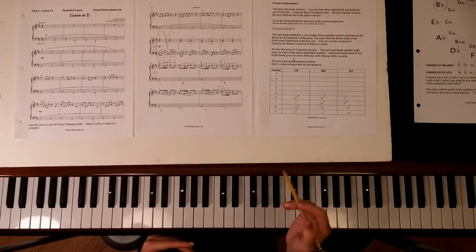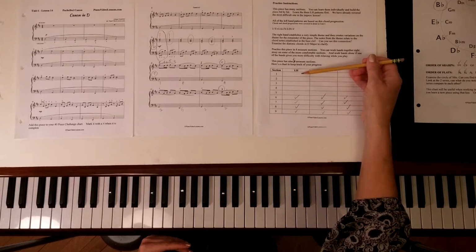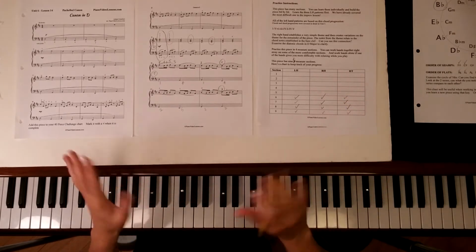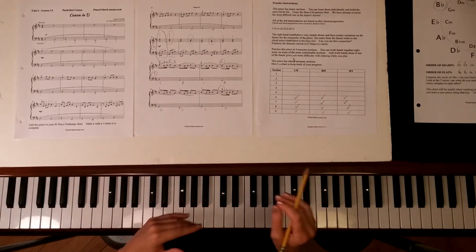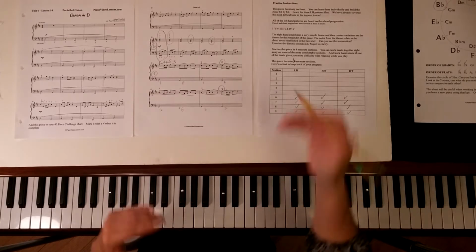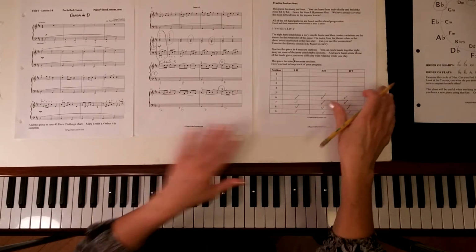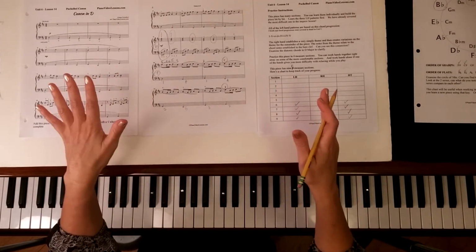All right, so for video number 2, we're going to start off in section 1. Video number 1, we started off in section 9 and made our way backwards. That might have been tricky for some people, so you might have jumped on over here to start off in video number 2 and work on these sections. You can do them in any order. You don't have to learn this piece from the beginning to the end, or really in any order at all.